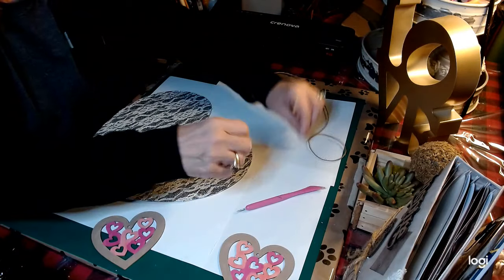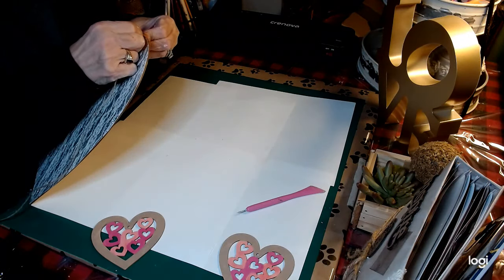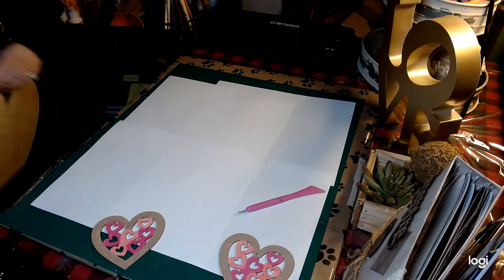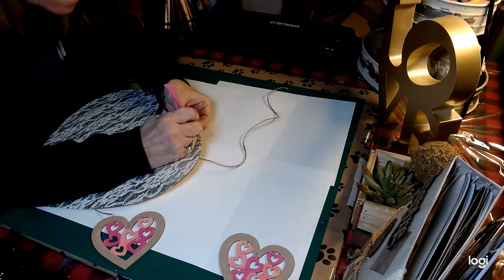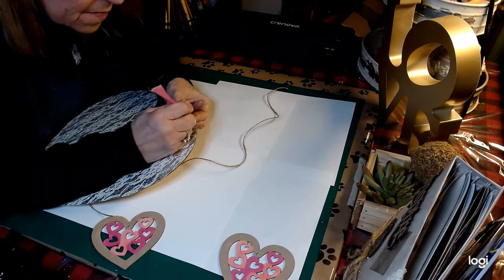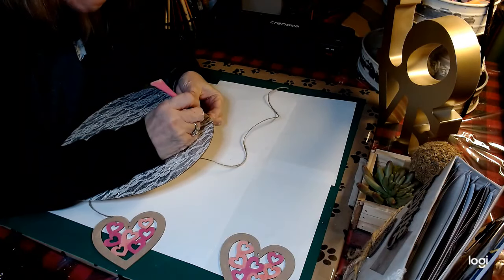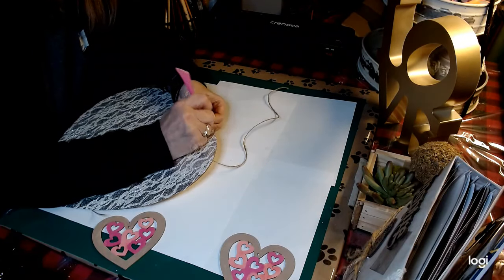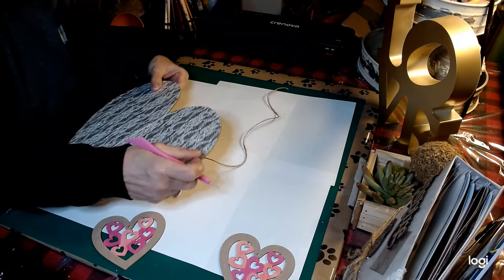I'm going to take my jute to the back and run it right through my heart. There we go, just like that. Got to make sure those holes are nice and big.